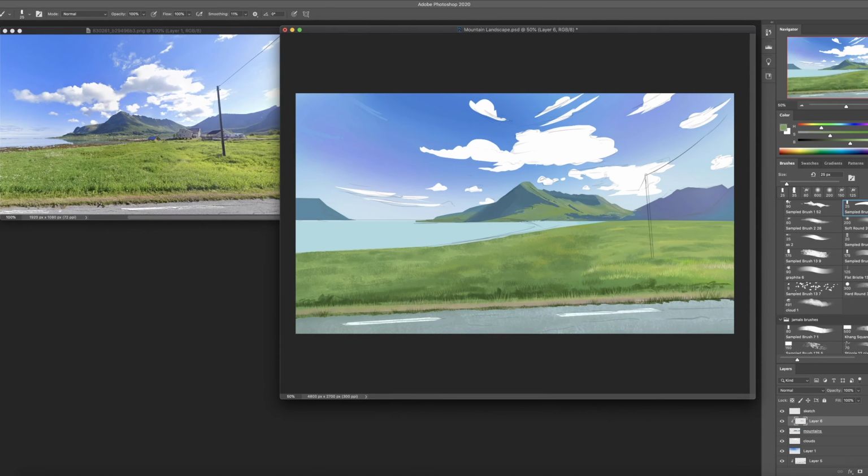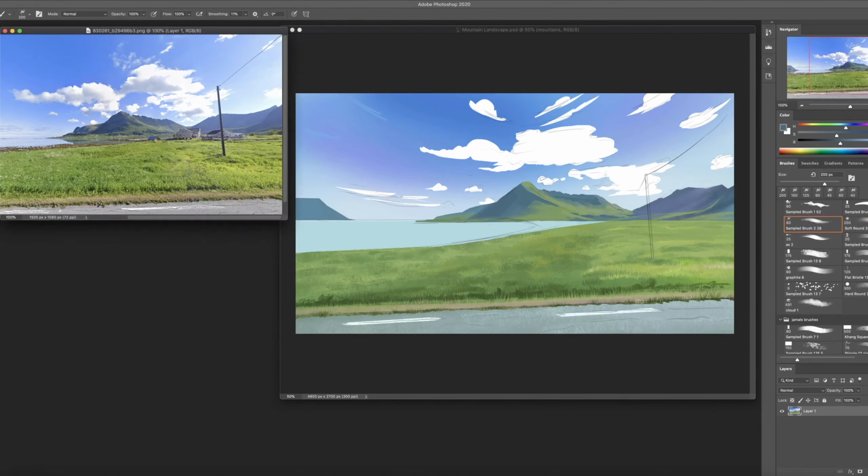Here you can see I'm adding more detail to that mountain. The mountain is one of the focal points of this image. When you look at this picture, you're going to look right at that mountain, right? Because it's pointy, it's in the middle. So I want that mountain to look really good. There are some areas where I shied away from the detail, like the field of grass. I don't need to put every blade of grass in there, but the mountain, I want the mountain to look good.